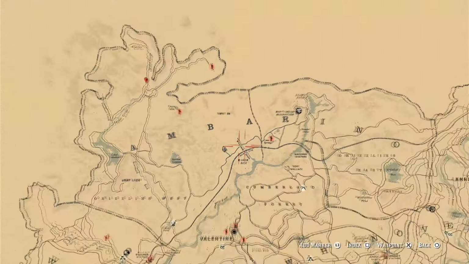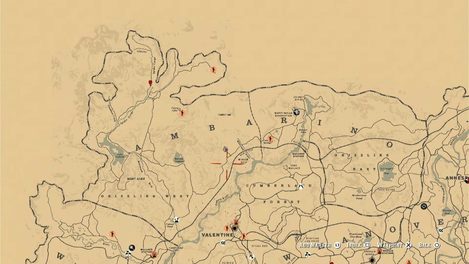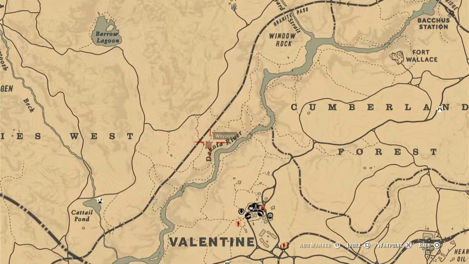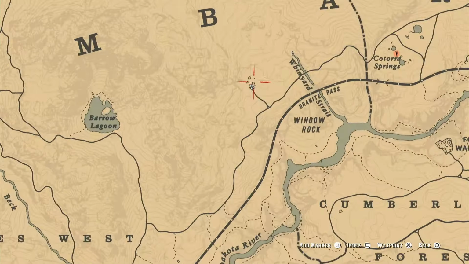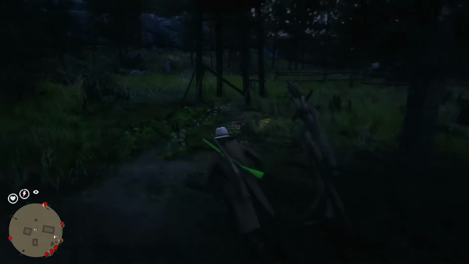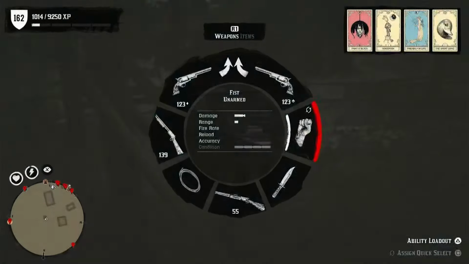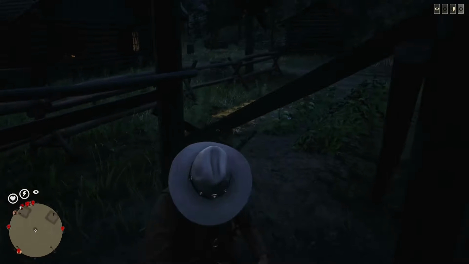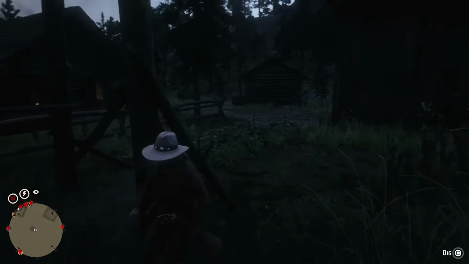The quickest way to get here, fast travel to Wapiti and come this way. You could fast travel to Valentine and go that way, but these little skinny roads are really stupid. All you need to do is come to this location. There's only one item here, and it's only the coin. But you can force spawn all the other things, and I'll show you exactly how to do that. It's very, very simple. You see the coin spawns right here, and you do need the metal detector to get it if you don't have it.